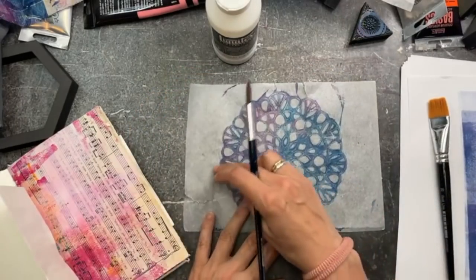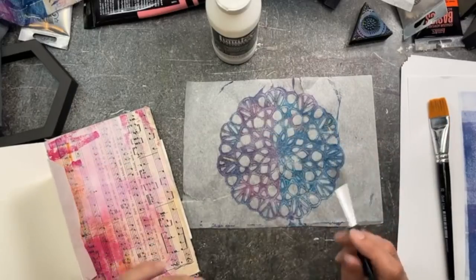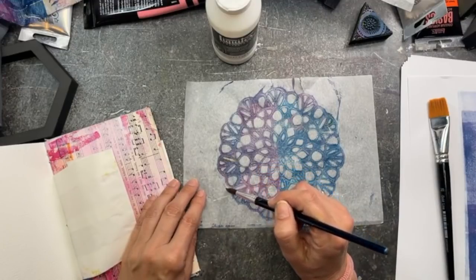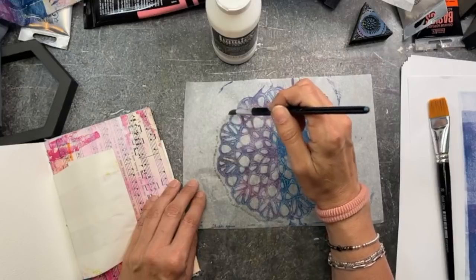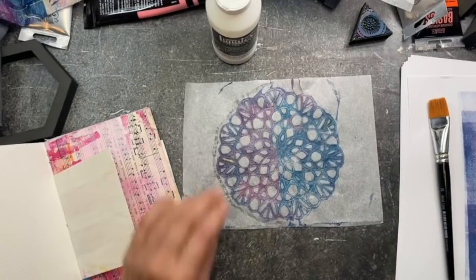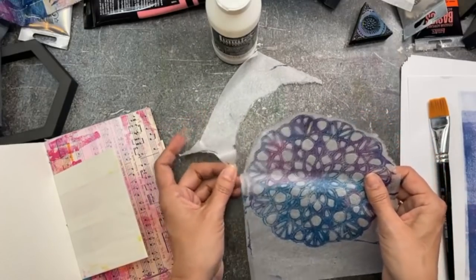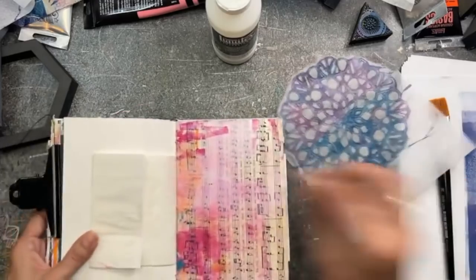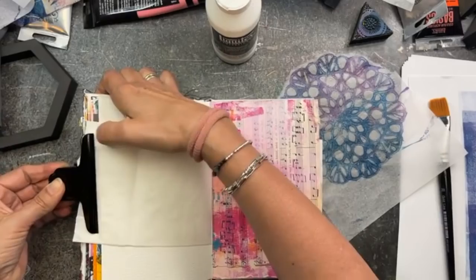And you don't want to use scissors, because then you get these really sharp edges that you are more likely to see on your background than when you tear it. So what you do is you use a wet brush and you just draw the outline of the area that you want to use with some water. And then the tissue paper tears very easily, and you can just take away the excess, as you can see. And you get this really soft outline here that will not show up as much as when you use scissors. Okay, that's better.